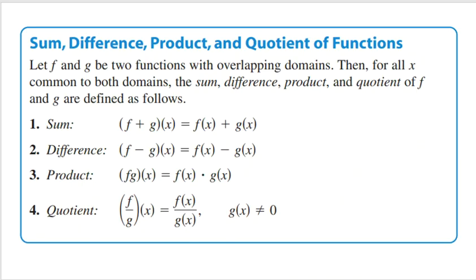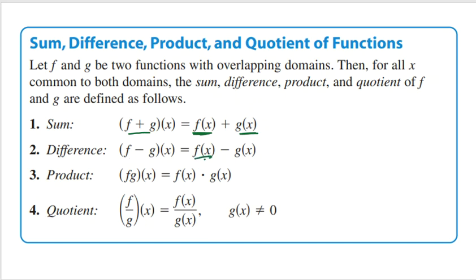So we can add, subtract, multiply, or divide functions just like we can numbers. And here is the notation for that. If I tell you f plus g, that means take function f and add it to function g. Now, when you add, you got to follow the ground rules, right? You got to make sure if they're fractions, you get common denominators. If they're integers, that should be easy. You got to make sure you only combine like terms, all those things.